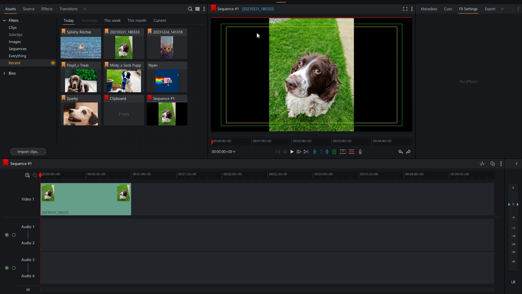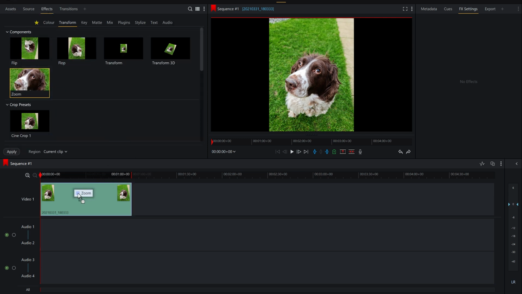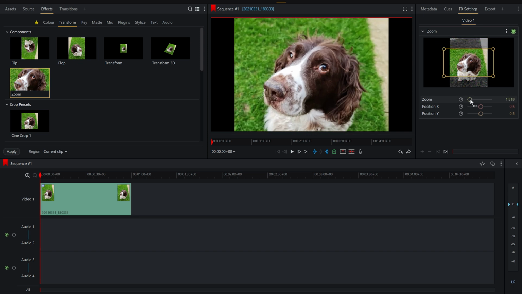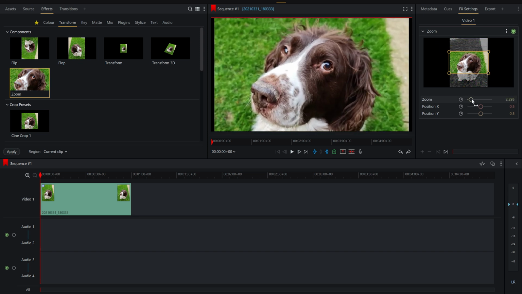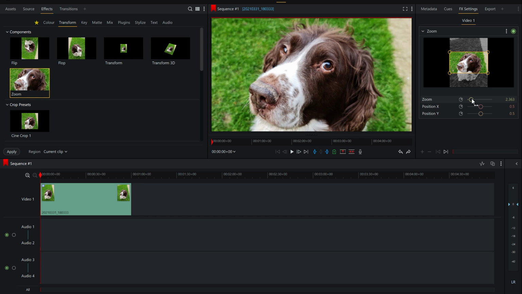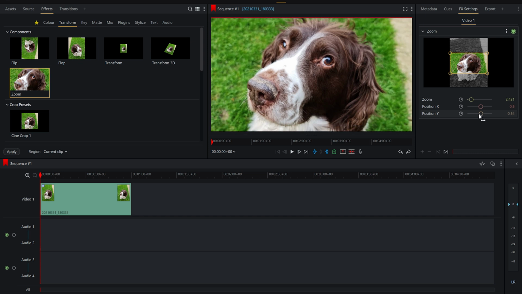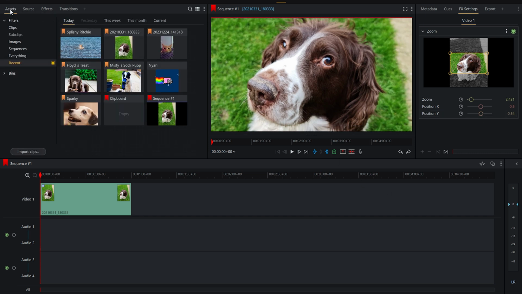So obviously now there are black bars along the side, so if we want to get rid of them and we need to adjust the crop of the image, we just go to effects, go down to zoom, and let's just adjust the zoom. Let's zoom in a bit, zoom in nice and close. Obviously, because this is quite a long image, it will look very zoomed in, but that's okay. So I'm just going to use the scroll wheel to quickly adjust. There we go, and there's our handsome boy there.